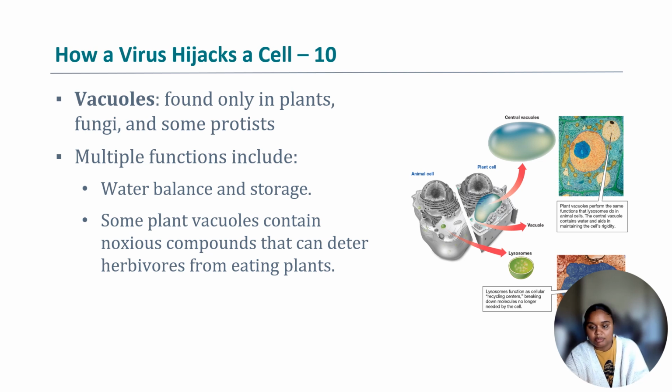Vacuoles, I'm not going to belabor the point, but again, vacuoles are only in plants, fungi, and some protists. They're for water balance and storage, and they could also break down noxious compounds. They can also contain noxious compounds that deter herbivores from eating them, so it's a protective mechanism too. When I say noxious, I mean odorous or maladaptive or toxic compounds for animals.